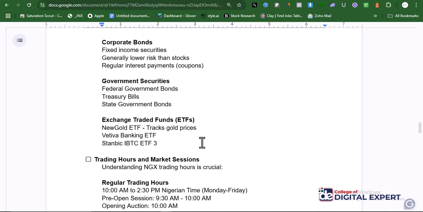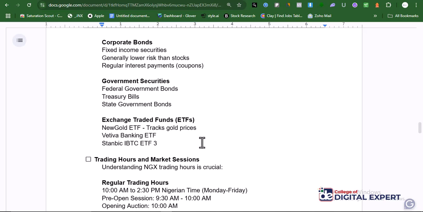So if you are buying government bonds for a period of 1 year, your money gets locked for that 1 year. Depending on the percentage they are giving, if they are giving 10%, at the end of 1 year you get 10% back. So if you invest 2 million, you get 2.2 million back at the end of the year, depending on the period. So you can make money from the government by investing with the government, buying government bonds.